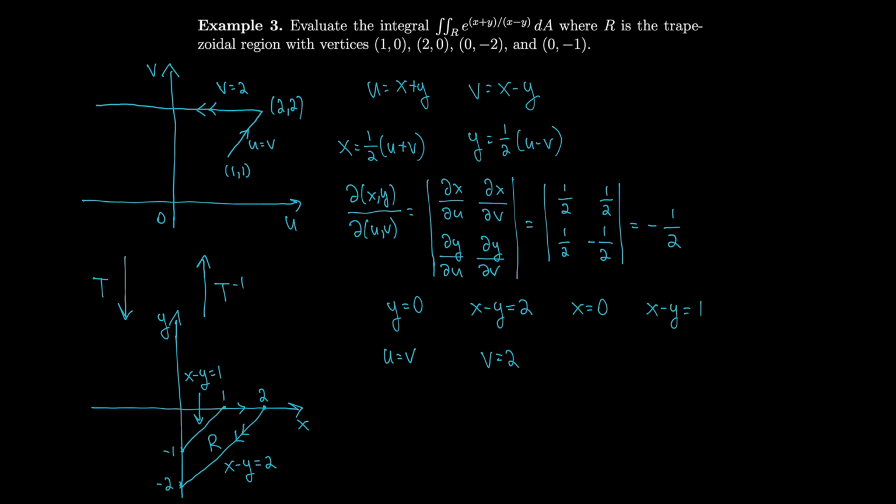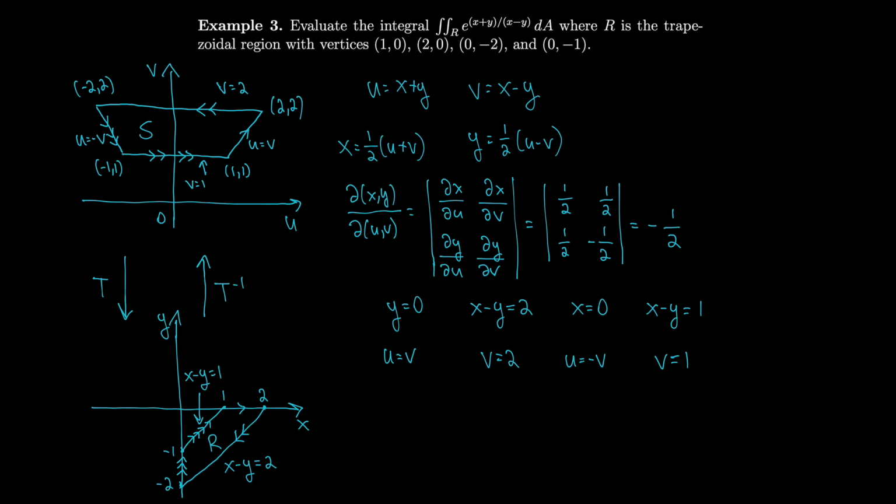Okay, for our next piece, we have x equals 0, so plugging that in, we get u is minus v. So that gives us this. And that corresponds to this piece right over there. And last but not least, we have v equals 1, because x minus y is 1. So that completes our trapezoid nicely. And we could say that that's this piece corresponding to this one. We can call this S, and there we have our region. So this is v equals 1.